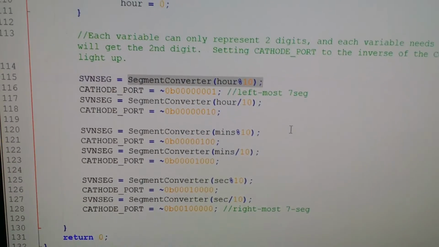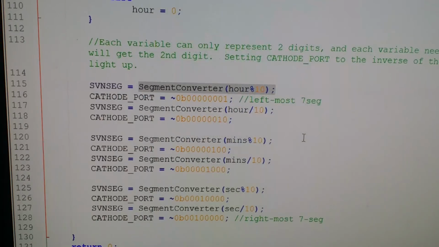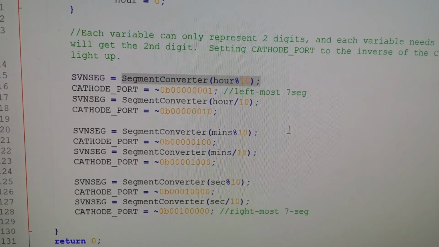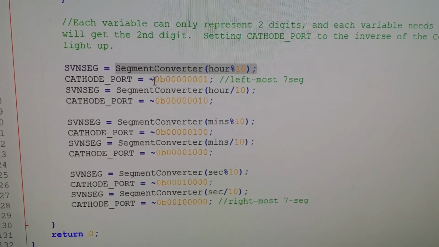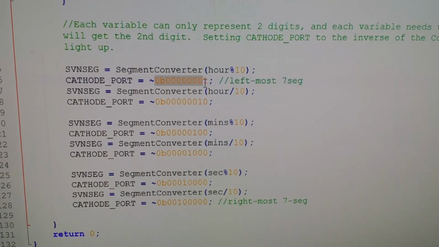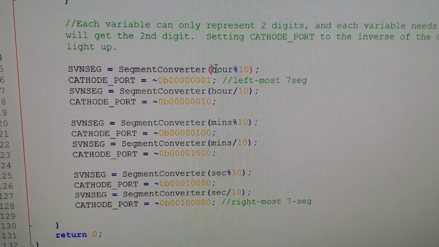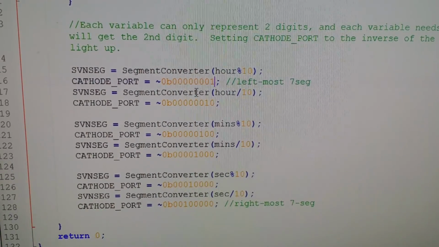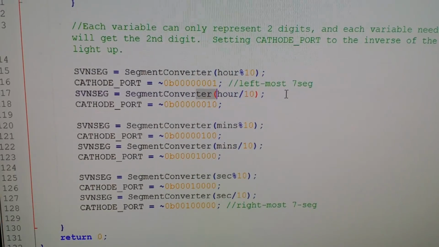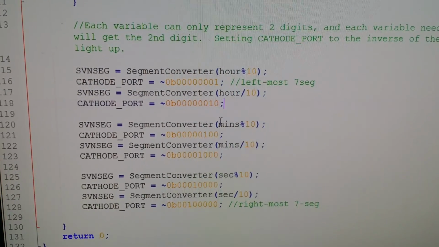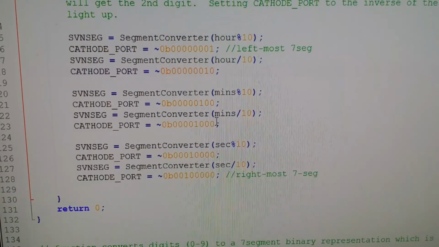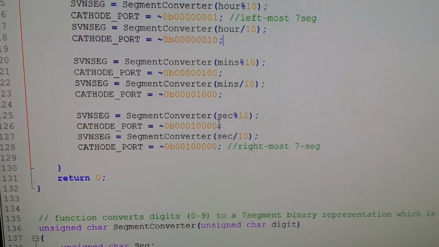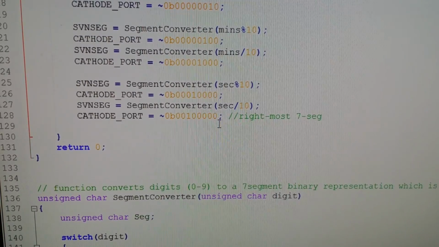It'll always work out because the maximum value is 2 digits for all of these variables. The cathode port just tells which port to display things on. For example, the first digit of hour is going to get displayed on the leftmost 7 segment, the second digit will be on the second leftmost 7 segment, and so on. So it's just splitting a number in 2 so that I can send it to each separate 7-segment display.